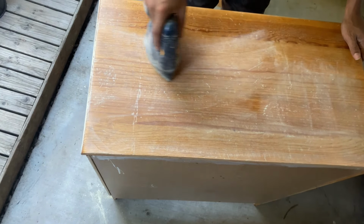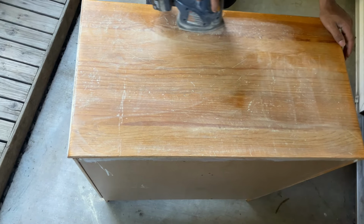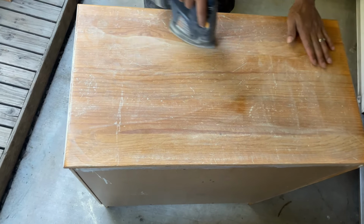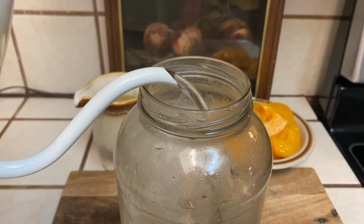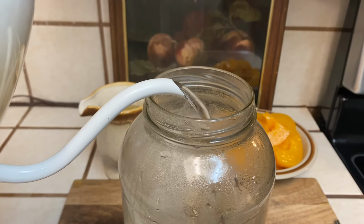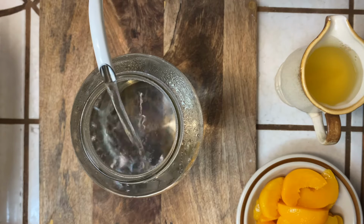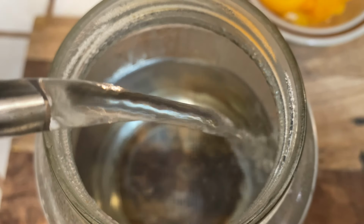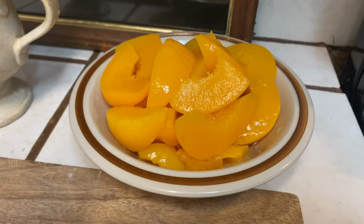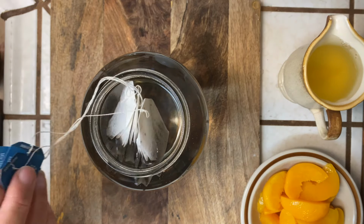So while he was outside doing such a sweet, kind gesture, I'm just making him some tea. He loves peach tea, and I wanted to make him some homemade peach tea. I'm going to put peaches in it and the peach syrup, and I'm just going to do that for him because he's doing a way bigger favor for me. And you know, that's what marriage is all about, doing for each other, showing each other that you appreciate one another. And so that's what I'm doing here, just making tea.